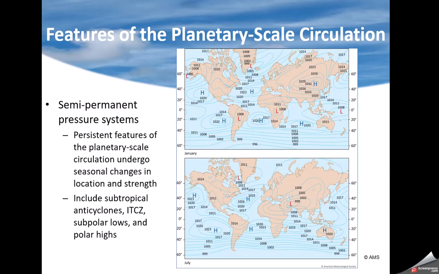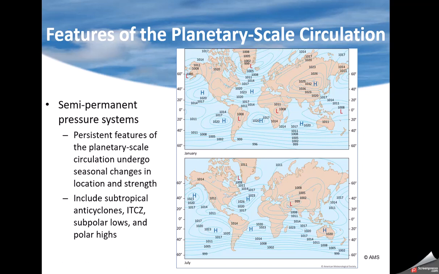And if you were to look at a globe and analyze the pressure, typically in January we have strong low pressure: Alaska, Greenland, into the northern part of Europe. That's the area of low pressure. We have very high pressure just a little further south along the other area. And then we go along the tropics and we have more low pressures.